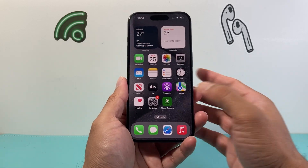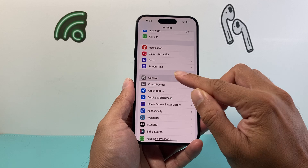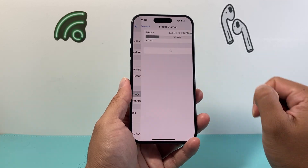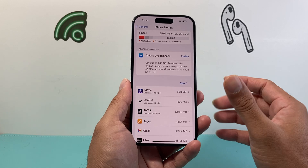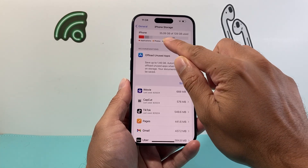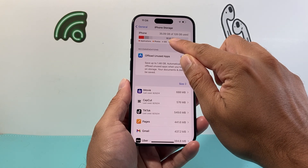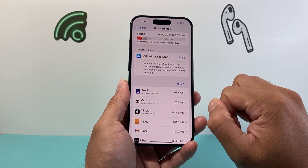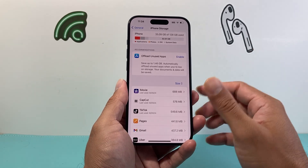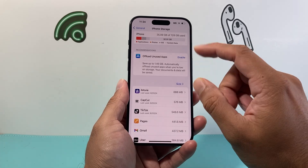After you've done that, go into your Settings, go to General, then click on iPhone Storage. Make sure you have at least 10 gigs or more available in order to successfully do the update. For me it says 92 gigs available — you want to ensure at least 10 gigs or more. If you don't, delete some apps, some messages, or some longer-format videos to free up space, and then retry the update.